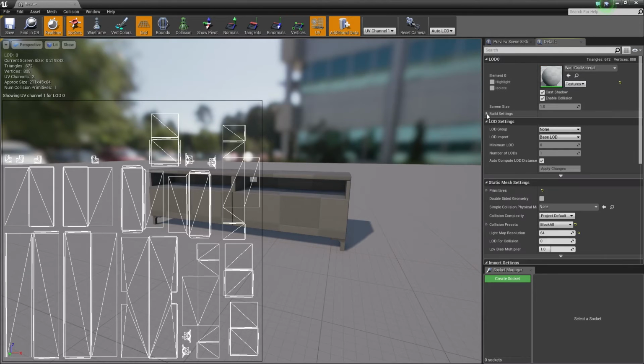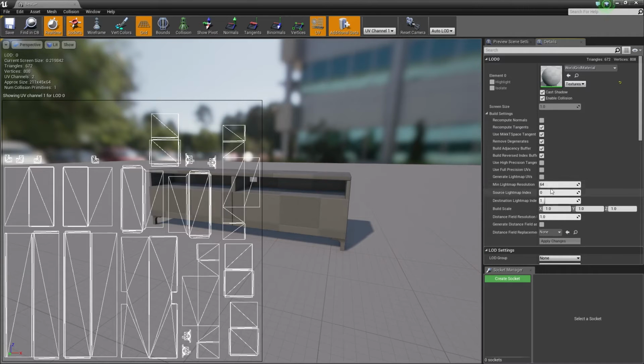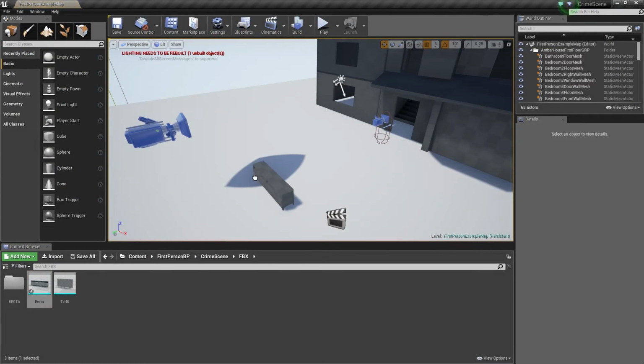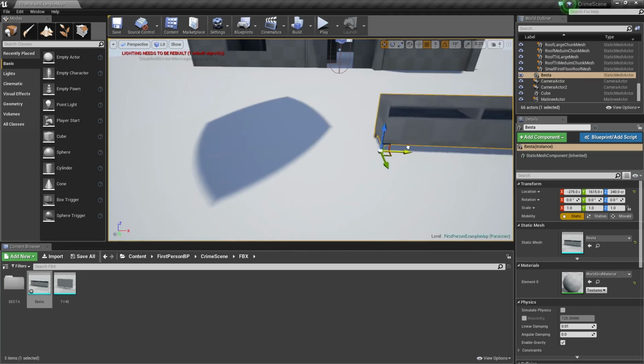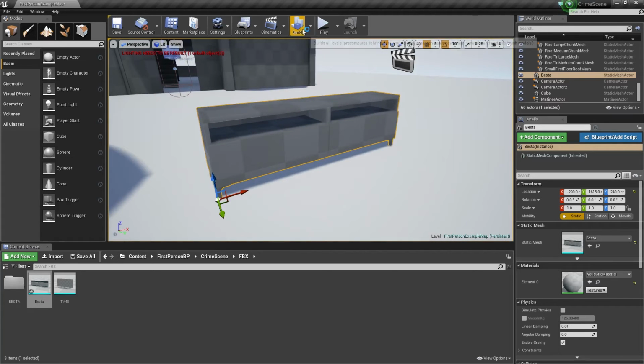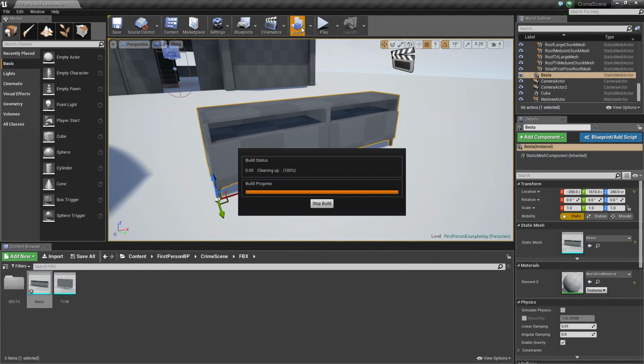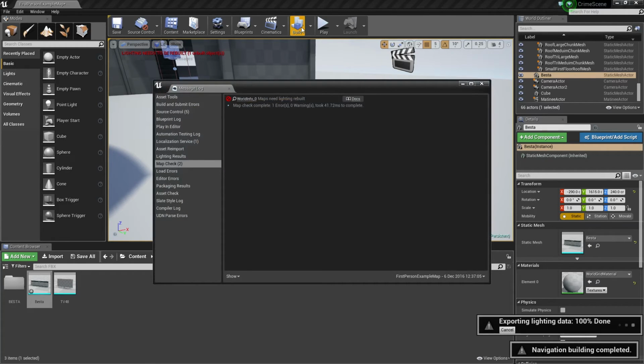So if you go to build settings, you'll see that you can change the resolution. And just make sure this is set to 1 as well. Now, if I close this down, I'm just going to drag this in the scene. And what I'm going to do is build the lighting. So I'm going to go up to build, and I'm going to make sure it's set to production. I'm going to build. Now, I don't think this should kick any errors out at me. Might do. Let's just wait a minute.